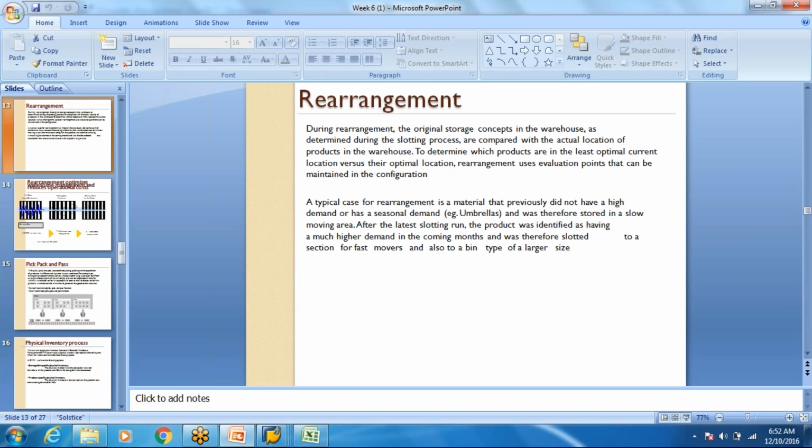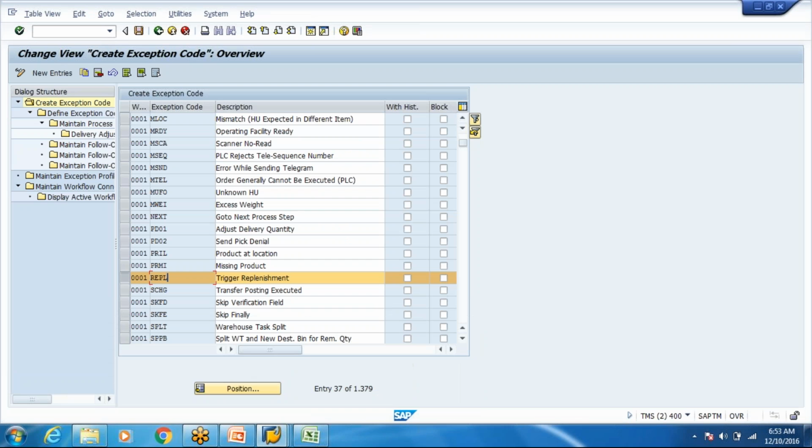But again, you have to interface with APO to make this work, so that you can get your demands from APO or from somewhere else like ECC. Or you manually maintain it, or you somehow update it in a table or in a transaction. Okay, so this is the example that we generally see in rearrangement. Rearrangement we don't see much in companies. So what we do basically for rearrangement from the system setup point of view is we create slotting settings, right? So this is one possibility where you say that whenever the demand figure goes down below this, the section indicator changes. So just to recap, slotting for you.